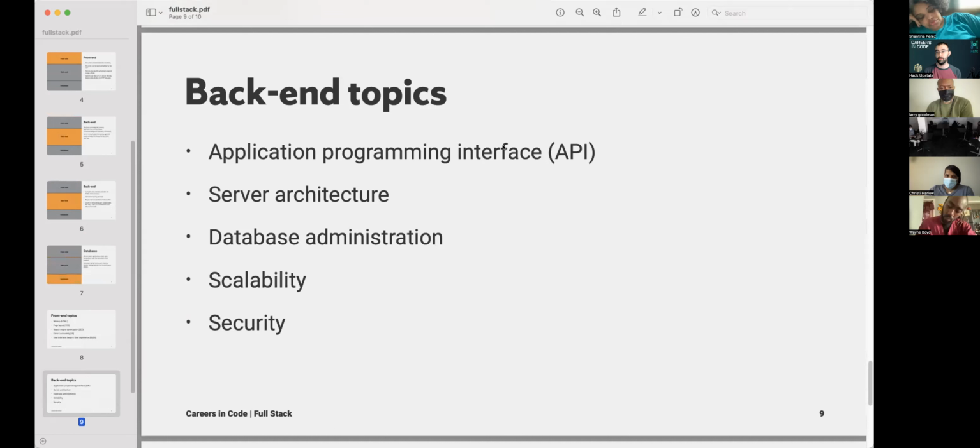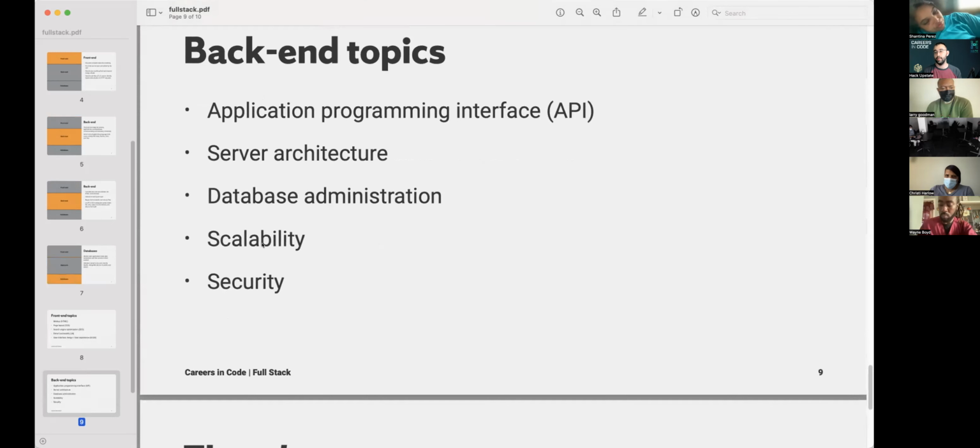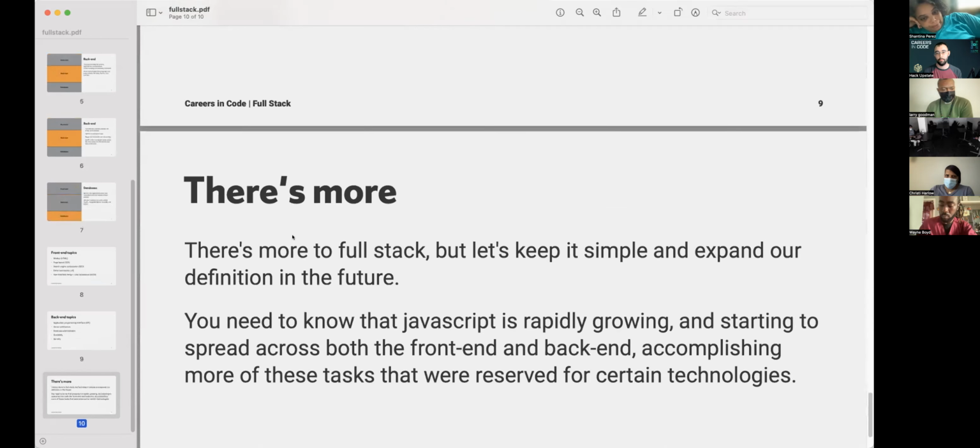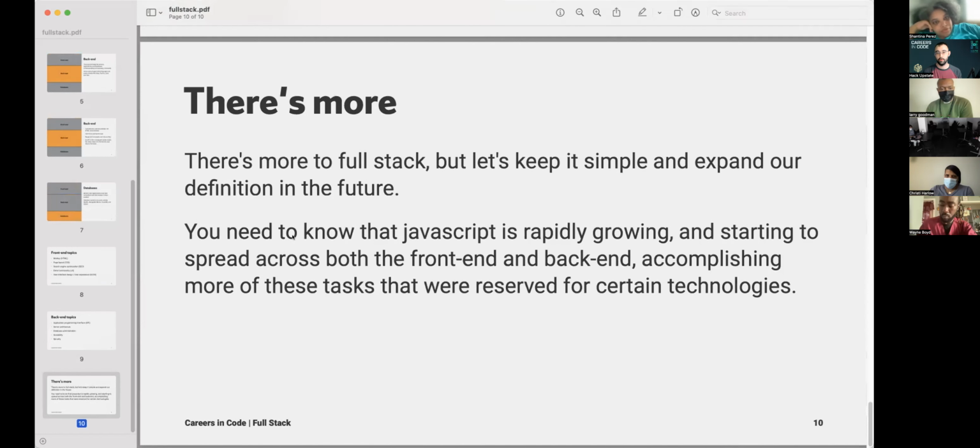How do we pull something off like that? How do we have data in a database and make it accessible? We talk about server architecture, database administration, scalability, meaning making sure thousands of users can use our site, and then security, and then just a note on getting to full stack.